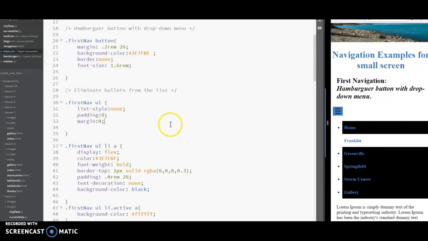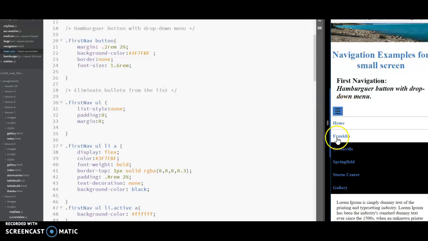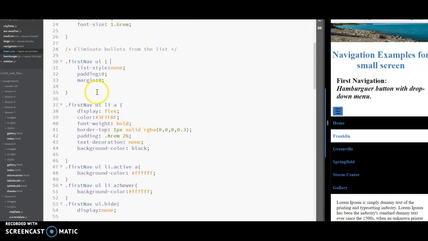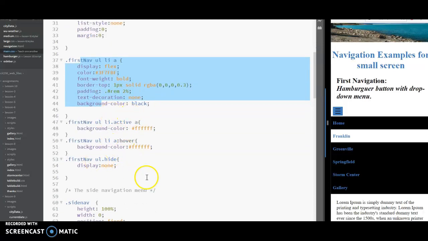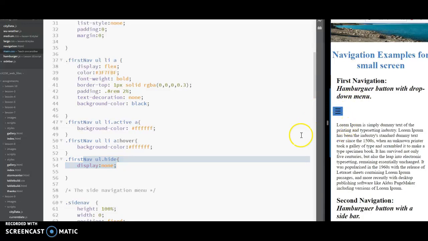Because there is a lot of stuff and we don't know, well, at least for me, I don't always understand what it does, and I don't always have the time to test and try. But that's what I usually do. And this is for the links. This piece is for the links and the active hover, and this makes the button hide the drop-down list again.